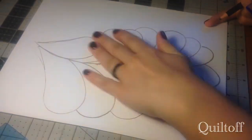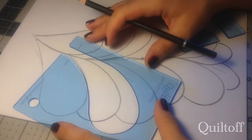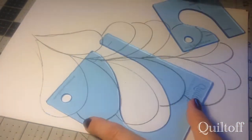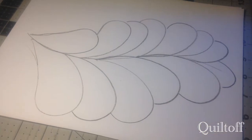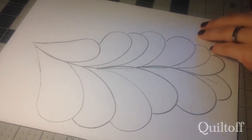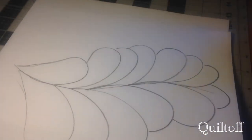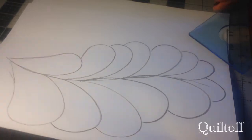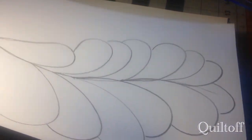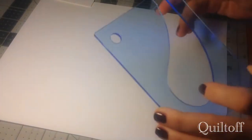This one is pretty fat because I quilted the whole shape. You could play with it and make it narrow. So it's pretty flexible and lots of ways to quilt it with the single template. Oh, I would love to see how you quilt it and how you play with this template. So show me in comments, send me pictures. I'm always excited to see what you do.